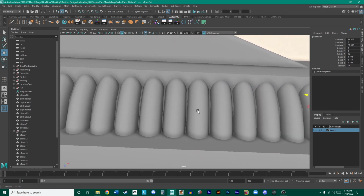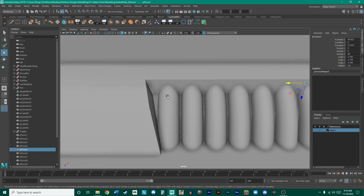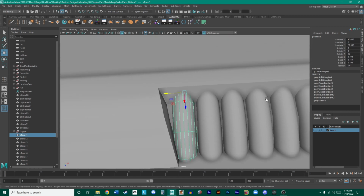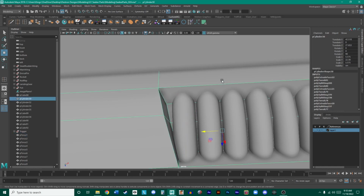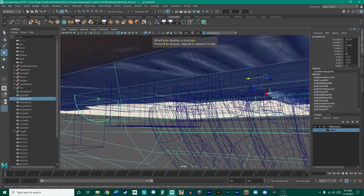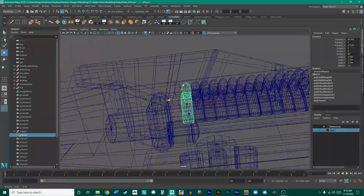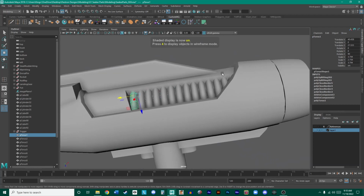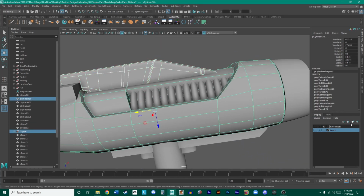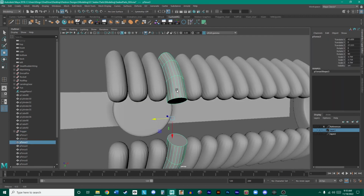That's cool. But I am noticing something. These things are compressing in, which is not cool. I don't think I like that. So we need to go in here. I should have done that before I duplicated all those parts, because now it's a little hard to do this. I have an idea. Let's just take this guy here and this guy. Oh, take this group, put them in a layer, hide them for now, and just work on these.